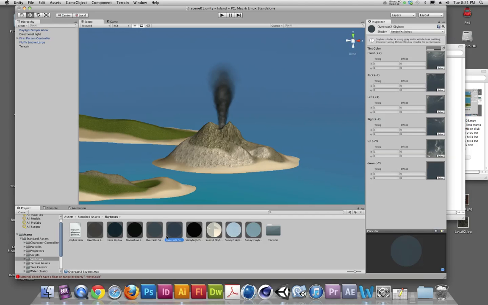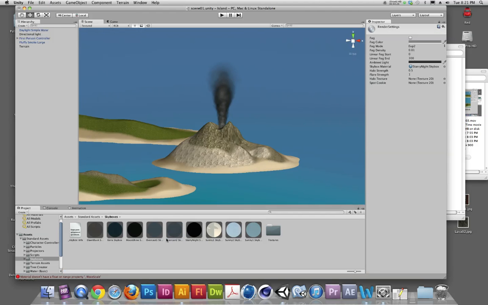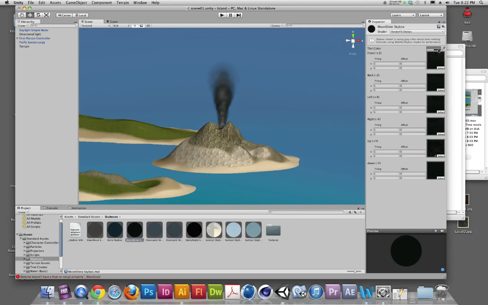Because it's contextually sensitive, it'll present you with whatever information you selected last. So I want to choose Edit, Render Settings, and then drag and drop the appropriate skybox material. If that's a clumsy move, you can temporarily lock the inspector window, or really any window for that matter. Now that I've clicked on this little lock, my inspector is locked to the render settings, and I can click around and select any one of these, and that will not update.